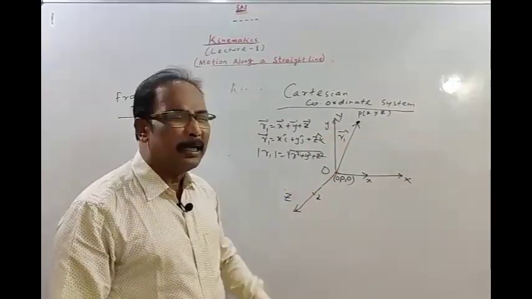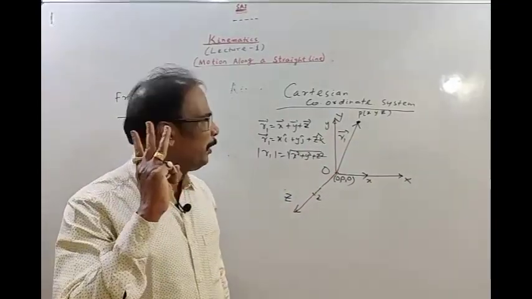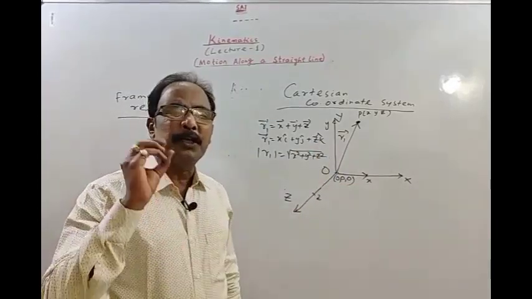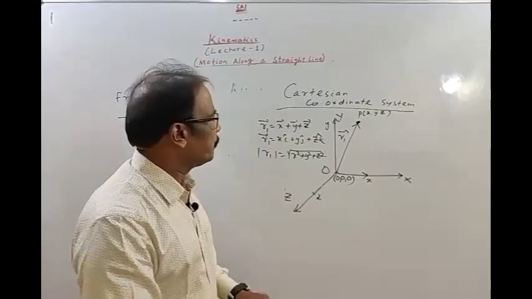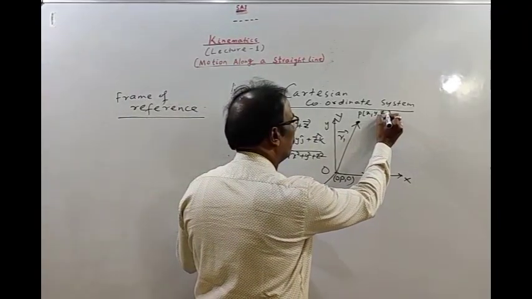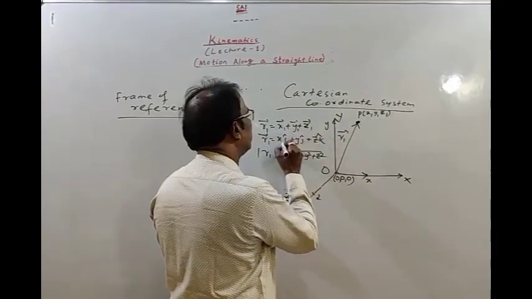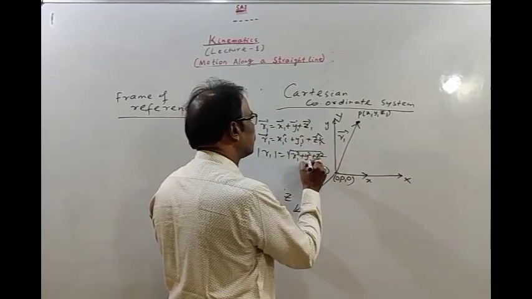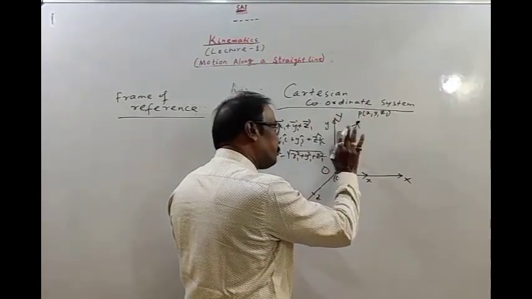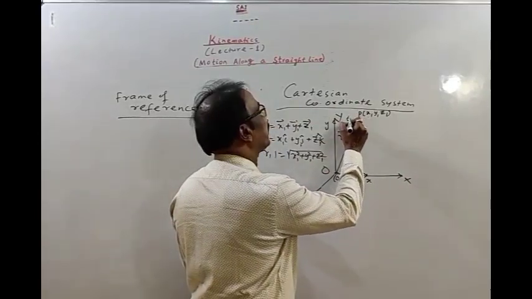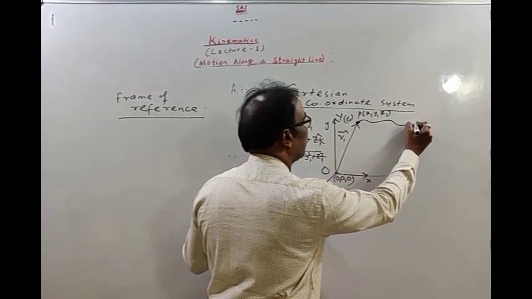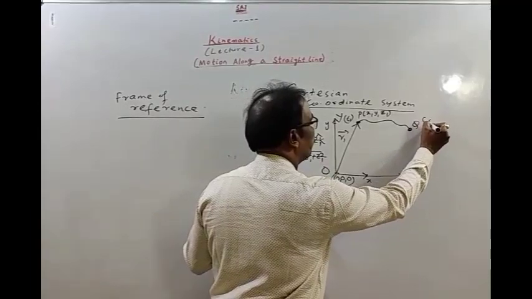To know the position we require the combination of three axes, meaning a system of three coordinates. Suppose the coordinates are x1, y1, z1; accordingly these will change. Let an event or an object be at point P when the time is t1, and it is displaced or moved to another point Q when the time is t2.